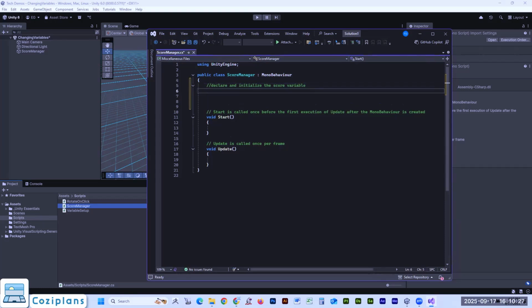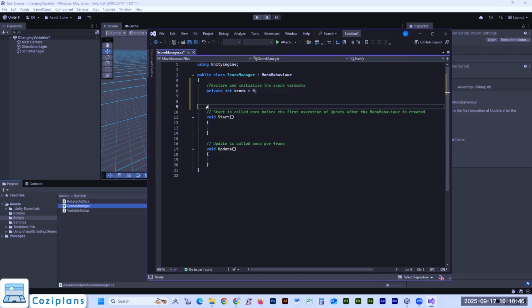Like that. And in this case, it's just going to be a private integer, and I'll name it score, and I'll initialize it to be 0 to begin with. So private means that it's not available to you publicly outside of this. This is just inside this public Score Manager class.